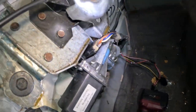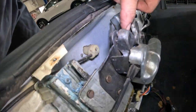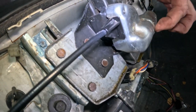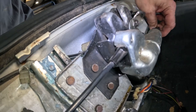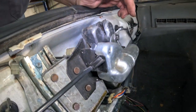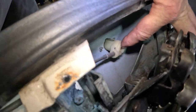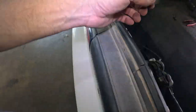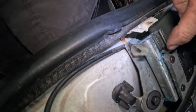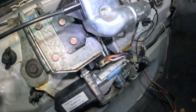So here's that unit, and it has a latch, which latches, of course. This is the anti-latch, or solenoid. When you hit the button up front, it unlatches for you, which has this cable that goes around to right there, which is where the key is. And then it has this mechanism right here. It slides in here. It's got this blue grease. I completely forgot about the GM blue grease.